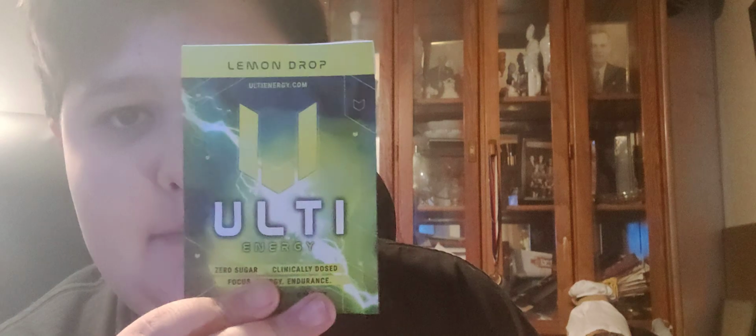So you guys, this is the Lemon Drop flavor. I said lemon lime, I'm sorry. I got it confused with the lemon lime G Fuel tub that's over there. But yeah, this is the Lemon Drop Ulti Energy flavor. I've never tried Ulti Energy Lemon Drop. I've tried the blue raspberry flavor. This is the second flavor they have. So after this flavor, I've officially tried all the Ulti Energy flavors.